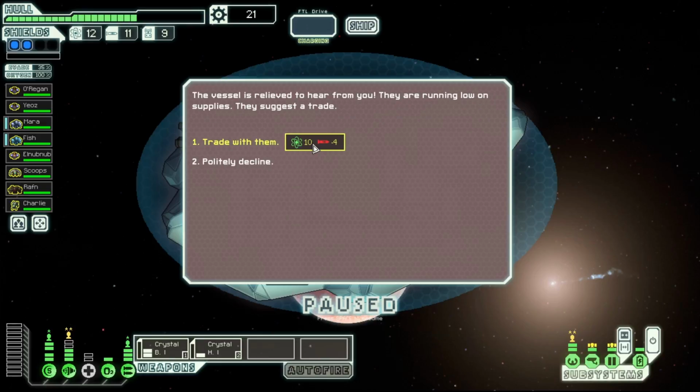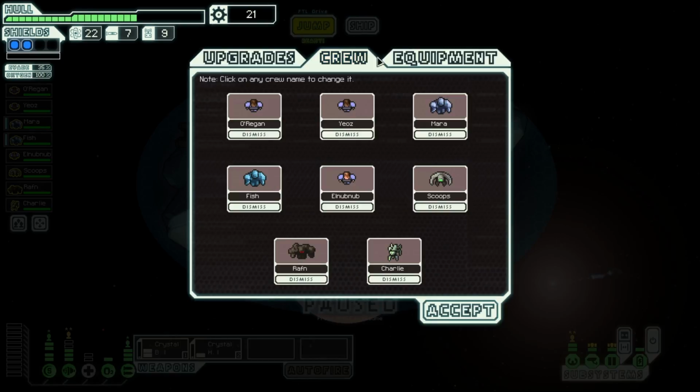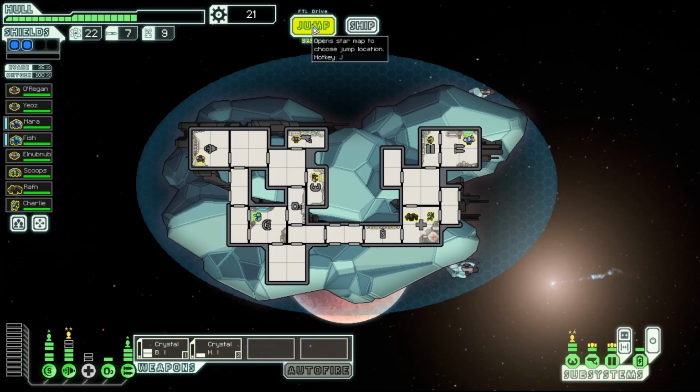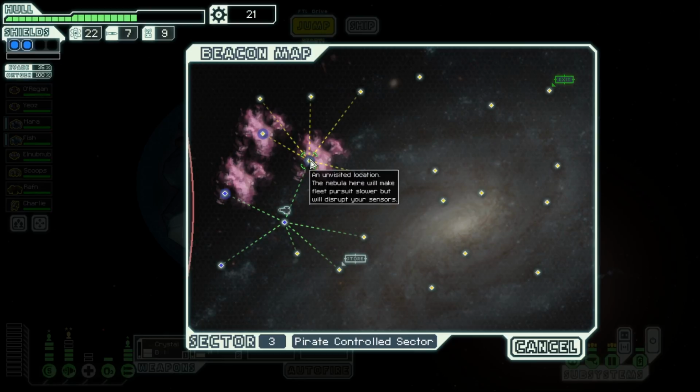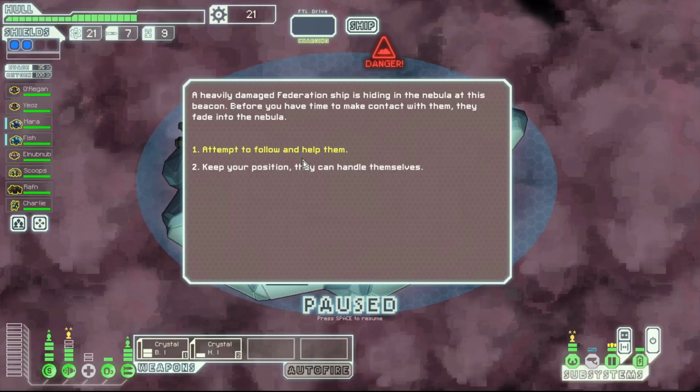Keep jumping along. Hail them. 4 missiles for 10 fuel. That's a wonderful trade. Now we could go to the store. I do think we need to find, or buy, I should say, better guns, but I don't think we go to that store. With only 21 scrap right now, we don't really have anything to sell.